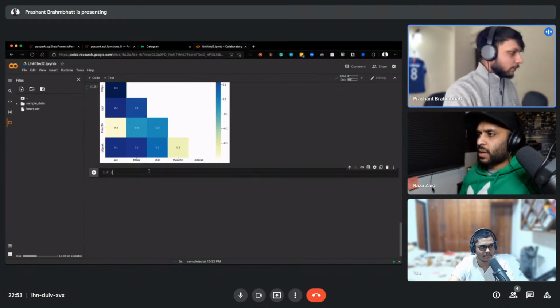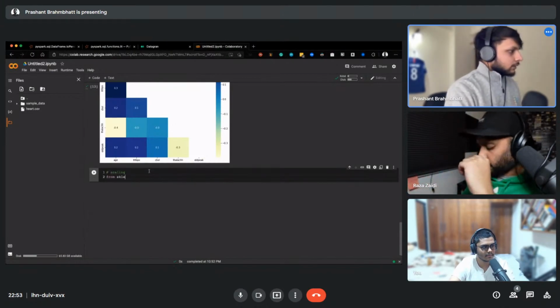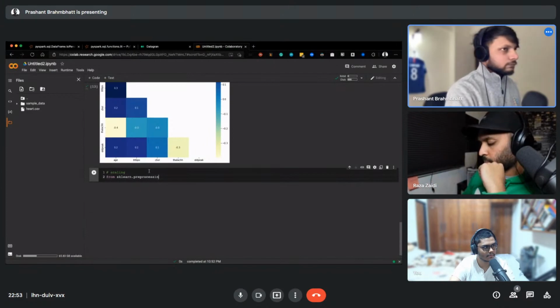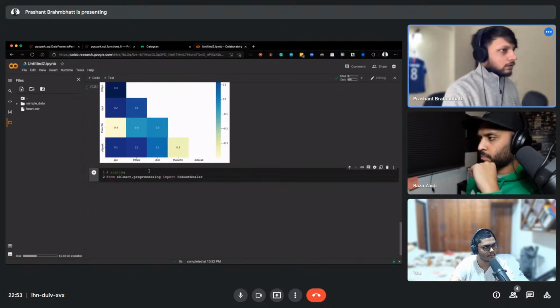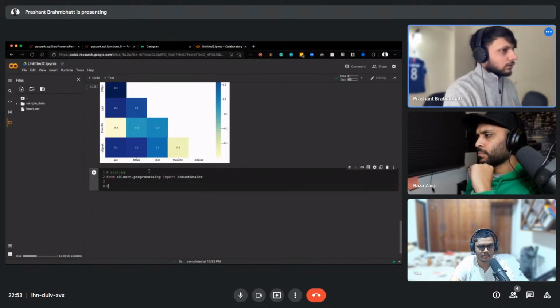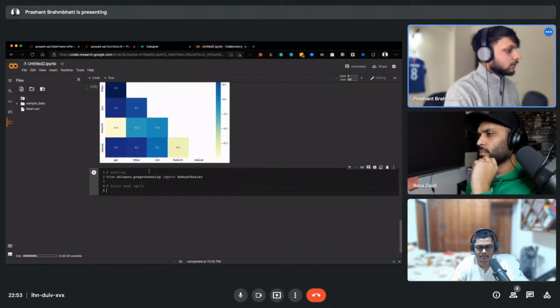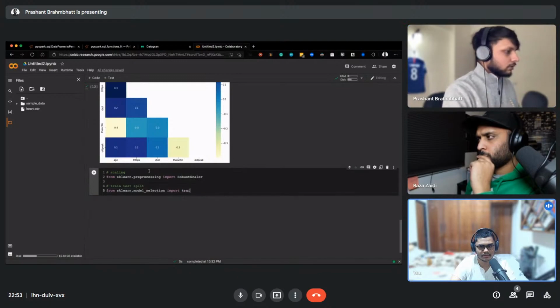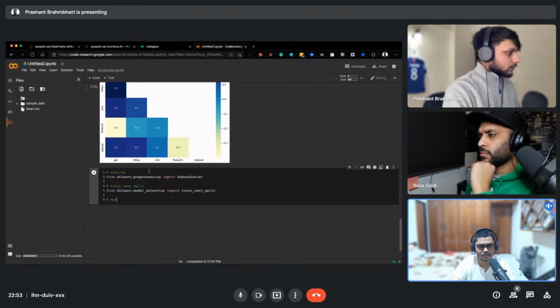So let's do the imports for the scaling and for the splitting. We're trying to normalize some of the values in the dataset so that we don't have any outliers, and we're also splitting it into training and testing datasets.